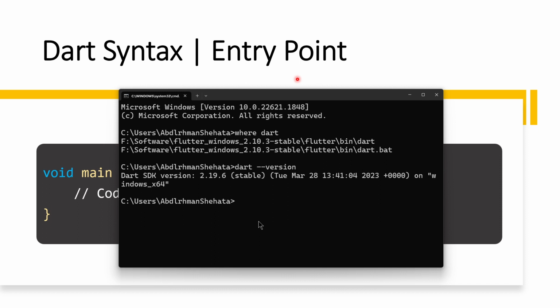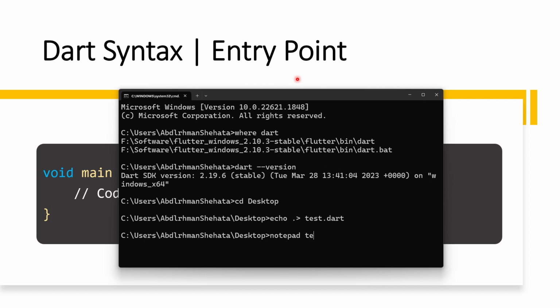So let's make use of this and try to write our first Dart code. Go to your favorite IDE. For me, to be honest, I prefer CMD. So I'm going to create a file in a location of your choice. I'm going to go to the desktop and make a new file. Let's call it test.dart. This will be the first Dart file that we are going to write. With this command on Windows, you can write whatever. On Mac, I think you can just write touch test.dart. I'm just creating a new test.dart file and writing anything to it. Nothing fancy. And I'm just going to open it with Notepad.